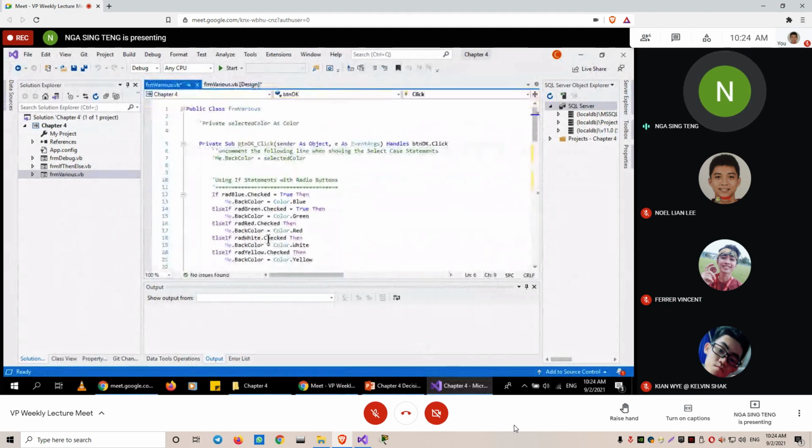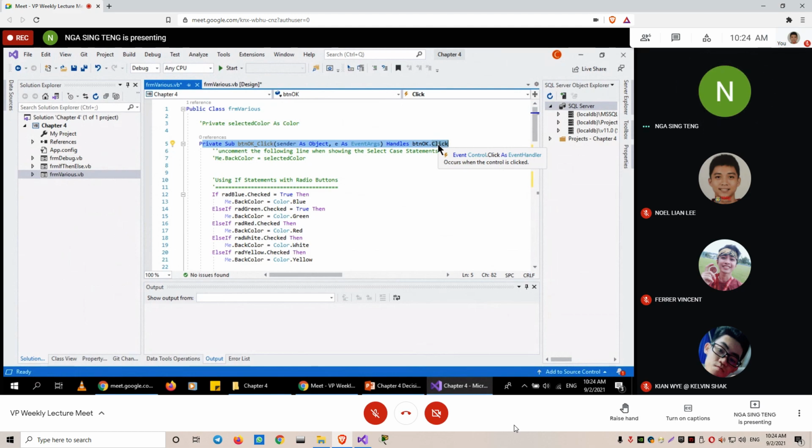See, once I double click, you can see that for line 5 here, all these are the event handling. It actually handles this object's event per click. A lot of different events are supported, not only click, you have more than that.